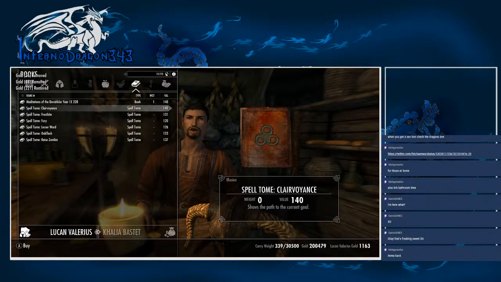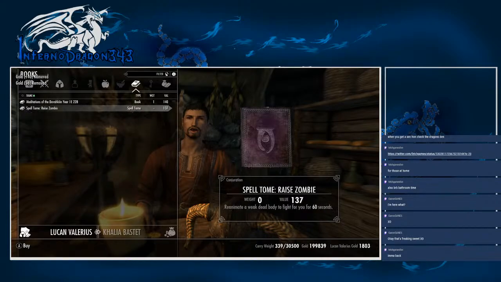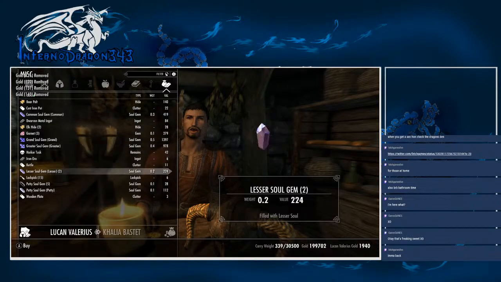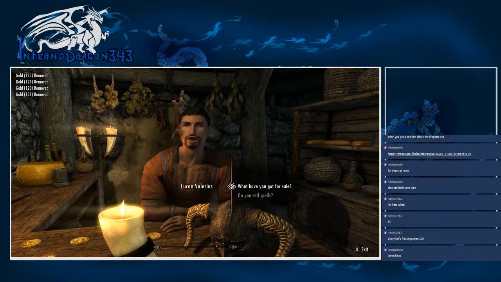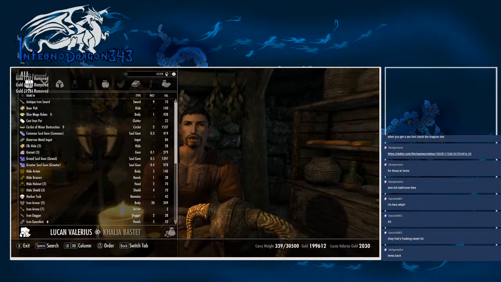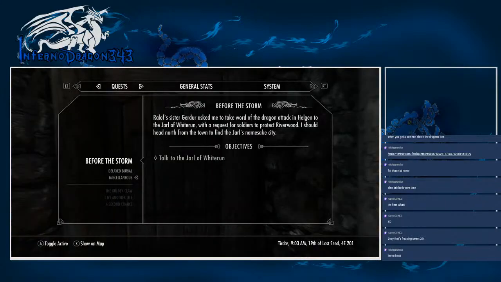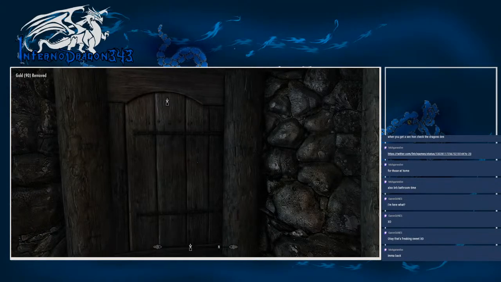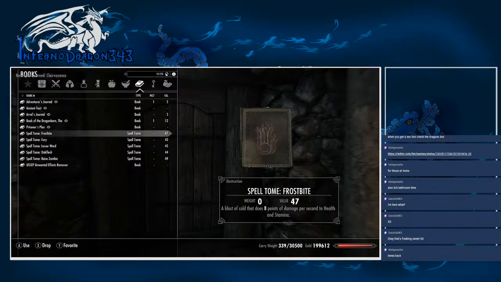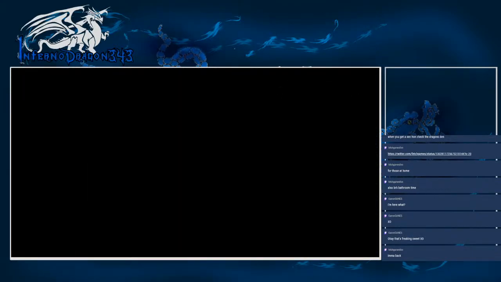Yeah. I'm gonna buy some potions. I'm gonna buy some spell tomes, too. Clairvoyance, Frostbite, Fury, Lesser Ward, Oak Flesh, and Raise Zombie. Dangerous zombie. And all 15 lockpicks. I think I have a few old spells. Oh, it was a pleasure. Because for some reason when I pause, the mouth just breaks. So now I gotta go over to Whiterun to warn them about the dragon attack. Again, Clairvoyance, Fury, Lesser Ward, Oak Flesh, Raise Zombie. And that's some more spells learned from me.